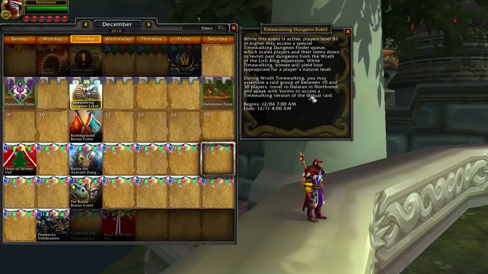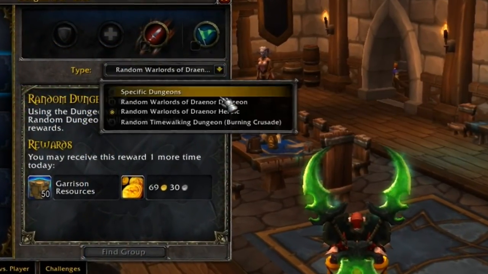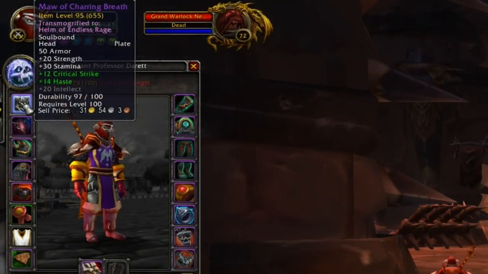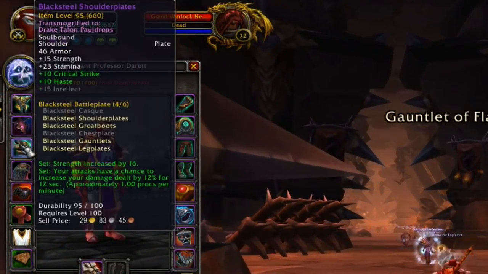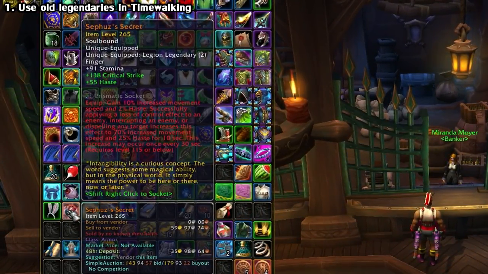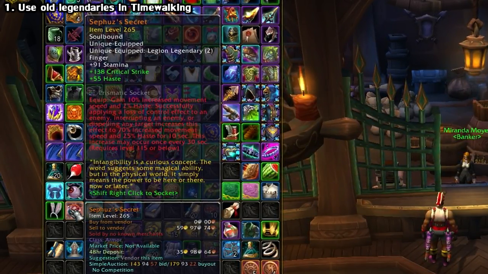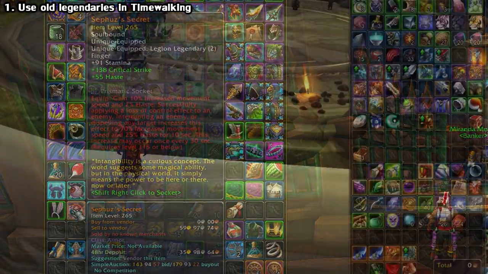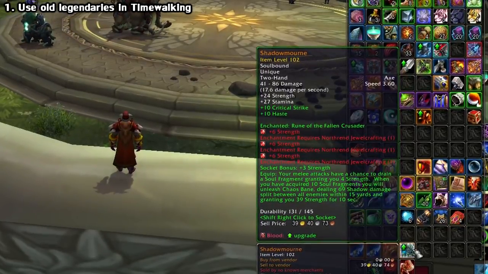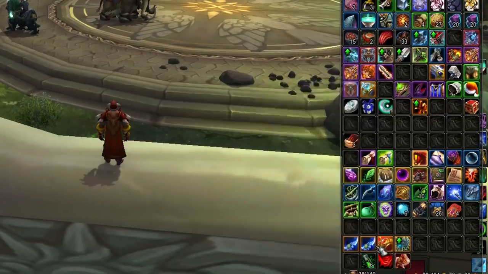These pop up every few weeks. Basically, you can queue up for dungeons of past expansions, and your character is scaled down to the appropriate level, even including your gear. Something you can do to take advantage of this is to use your old legendaries. These do lose power at maximum levels. Either their stats are too low, or they just flat out have their affixes disabled. But since the gear is scaled back in these dungeons, it's free game.